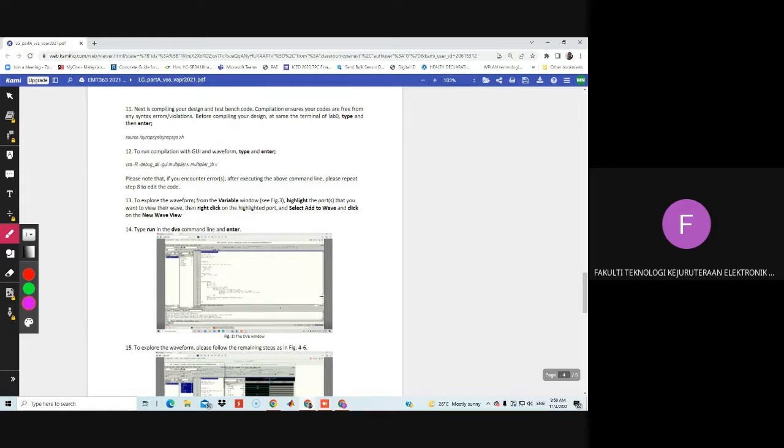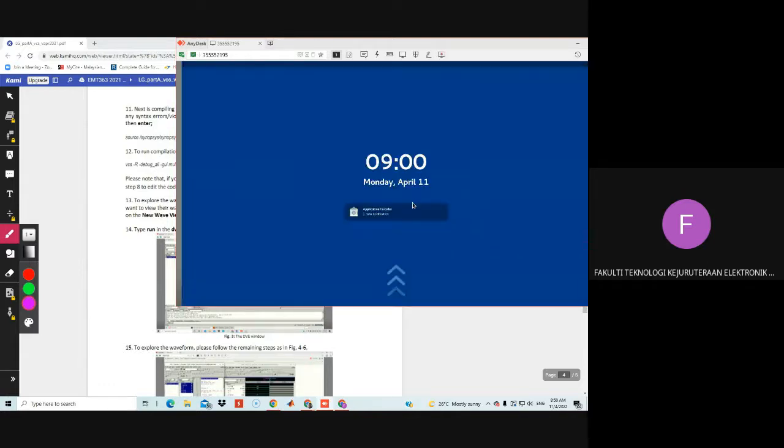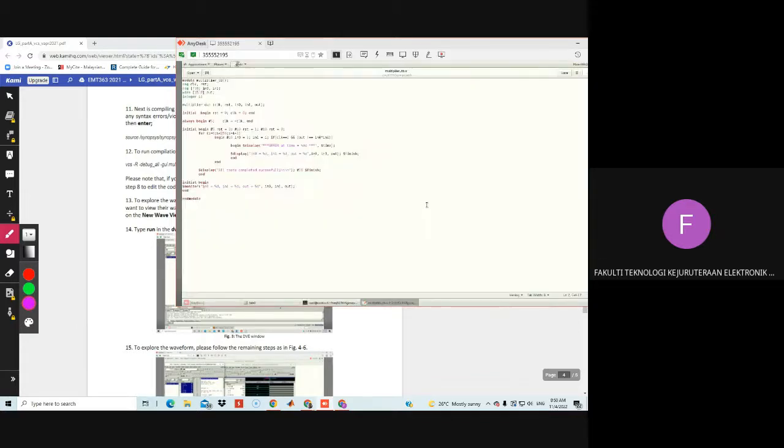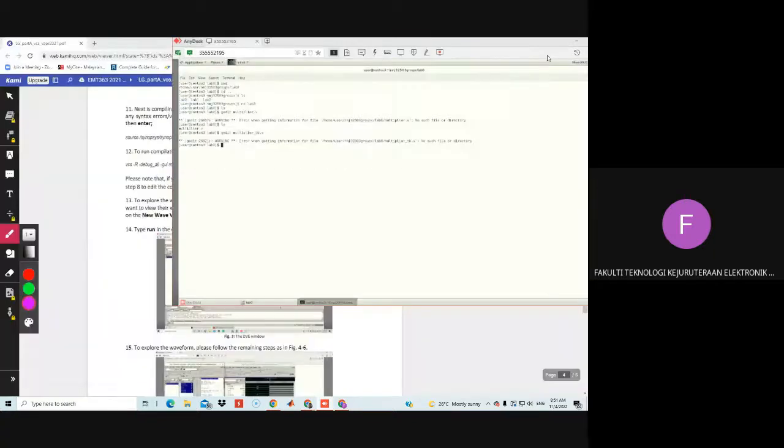So to start the simulation, we go back to our computer. When the computer is in idle mode on the remote side, you need to retry to reconnect it. Sometimes you need to re-enter the password. Okay, and then unlock, and back to here. Then you save, and then you close it. And we go back to the terminal.